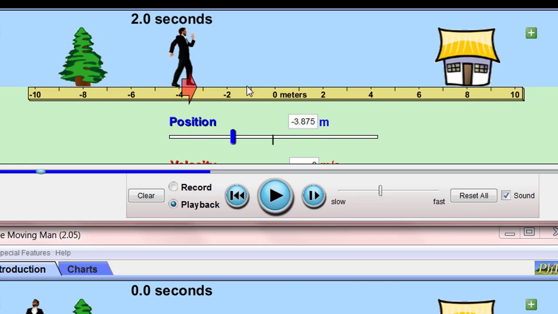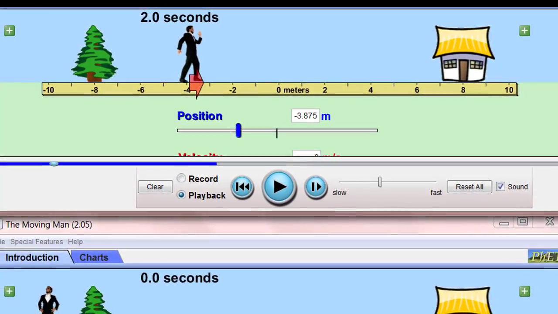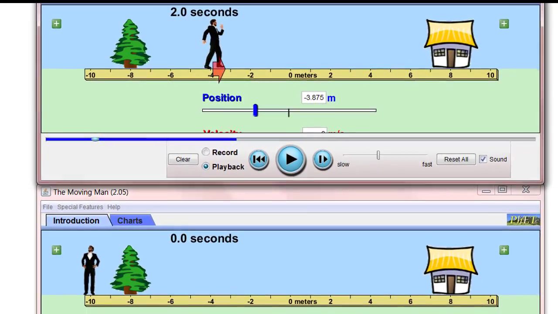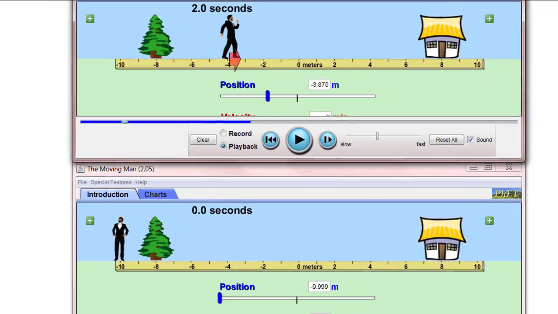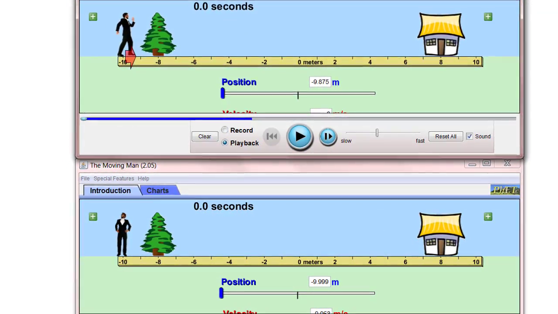And that makes sense if he's moving at a velocity of 3 meters per second, because his displacement changes by 3 meters for every second of travel. Since he's traveled for 2 seconds, his displacement has changed by a total of, that's right, 6 meters, because again, it's 3 meters for every second. Anyway, so this video is showing a nice constant velocity, a consistent pace all the way across. But that's not the only kind of motion that one can see.